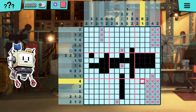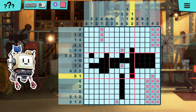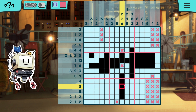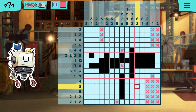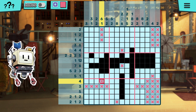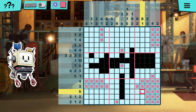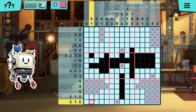Let's see. Do we have anything else that kind of fits in that zone? Oh, well, yes. Hey, the 4 and the 3. Yeah. And the 5. These can be X'd off just because of lack of immediate room around it. Yeah, over there, X'd off a little bit.